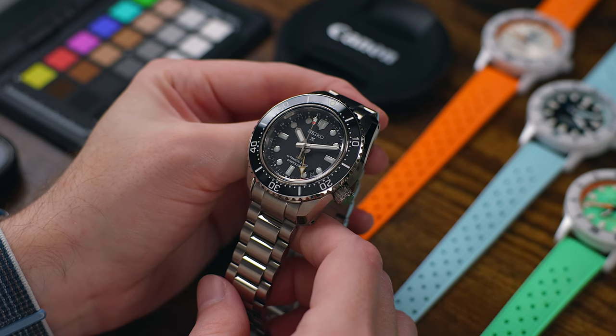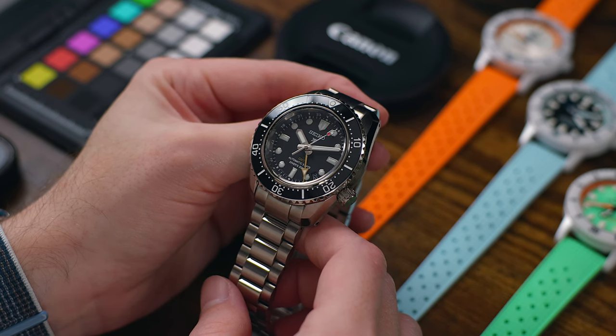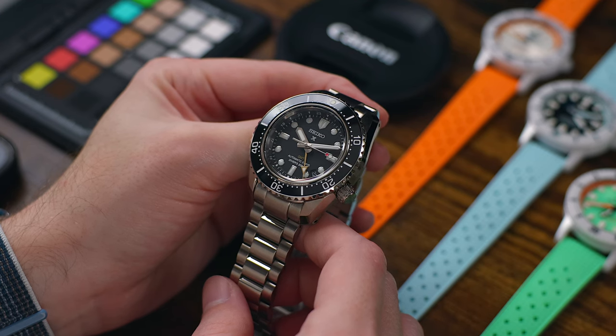I'm also not much of a fan of Seiko's entry-level movements, and that does include everything that I've seen in the 4R and the 6R range of calibers. Even when they're within specifications, I think their accuracy is lackluster at best, falling into a range of minus 15 to plus 25 seconds per day. And look, that's just bad. Any watch over a couple of $100 should be at a minimum plus or minus 10 seconds per day, at least in my opinion.